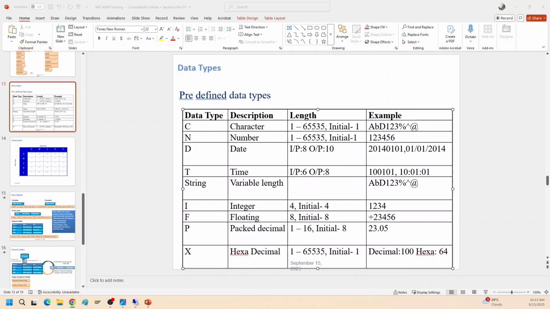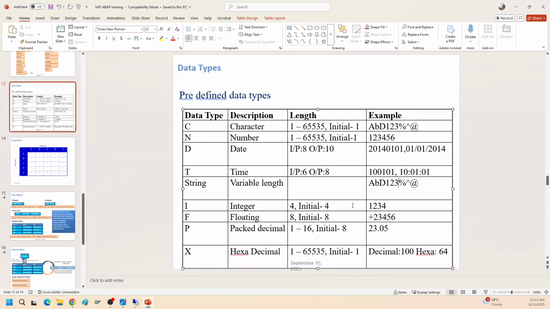For example, if you are maintaining a name, you know the maximum length allowed, for example 40 characters. So we use string when we don't know the exact length, when you are not going to restrict the user to entering only a certain number of characters. Clear?